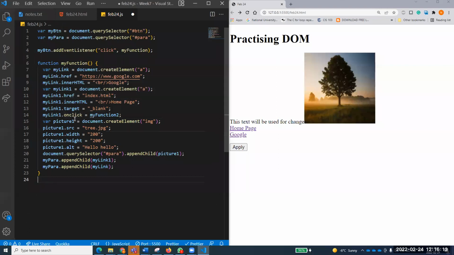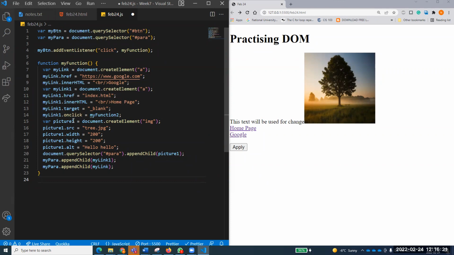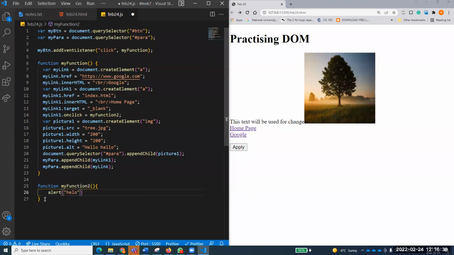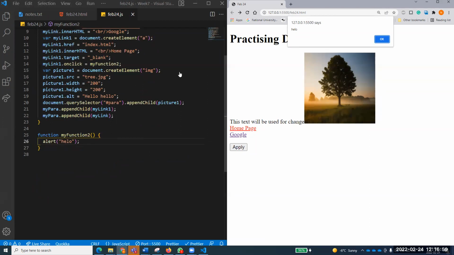So now you see that this my link one dot on click is basically connecting an on click event with this my link one, which is a newly created one. Let's do that. I have not tested it myself, so I'll just test it. My function 2. And maybe let's see what happens. So it does nothing, it just alerts hello. Which link have I done that for? My link one. What is this my link one? It's the homepage. So you see that the thing that you, Jiayong, were trying to ask, now the on click event is inside that one as well. If I click on that one, the alert comes, and then the homepage will appear. Jiayong, did you get the answer?